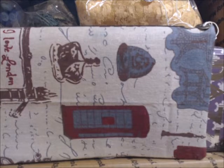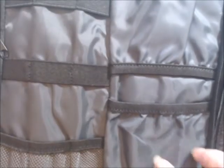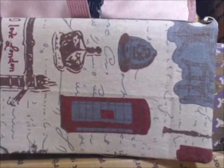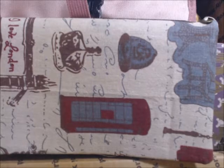What's in here? Okay, Miss Susie. This is an organizer that you can put your pens, your brushes, your colored pencils, whatever you want to in here. So this is coming in your box as well. I still have room. My mail carriers truly do hate me. Let's see. Destash, destash, destash. Keep grabbing and getting rid of.